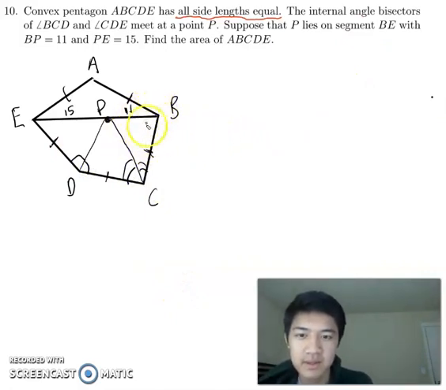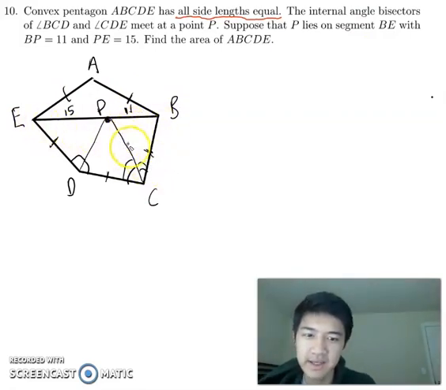one thing that you might be confused at when you see this problem is this P lies on BE condition. This P lies on BE condition is pretty tricky to look at, especially because you don't really know what to do with it. But the thing is, we don't really need to start from the P lies on BE condition exactly. If you look at the angles here, you know that both of these angles are equal, and that means that you should be able to do something with them. Whenever you have equal angles and equal sides, you should try to look for similar or congruent triangles.